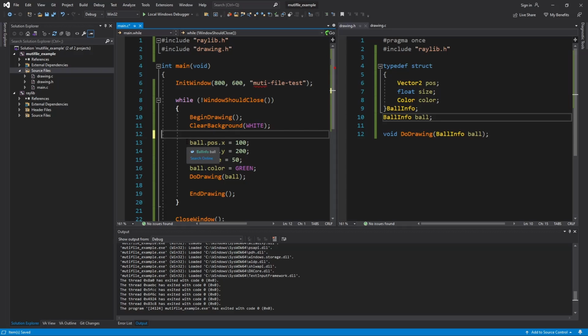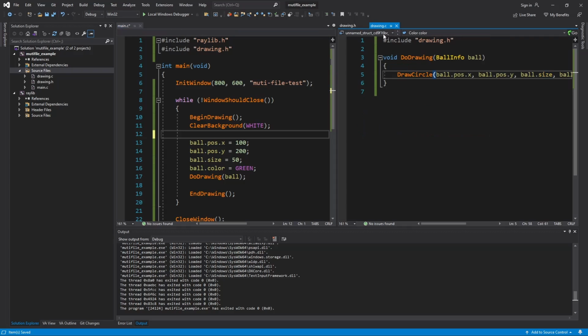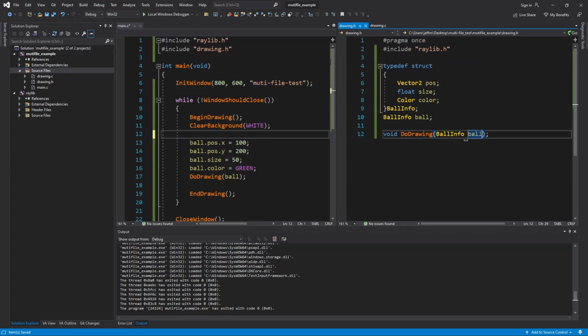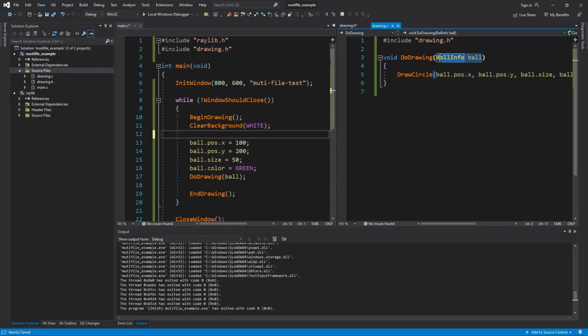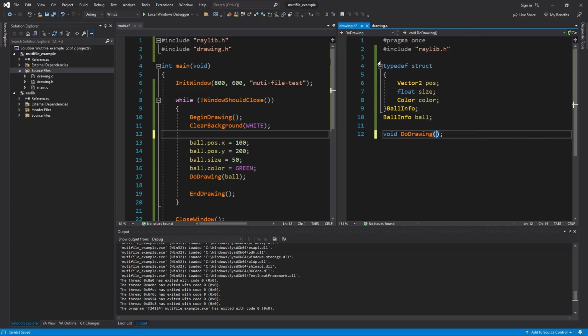We will set up the ball in our main file, and let's say we just want to use the one global ball. We'll get rid of our ball here. We've still got our global ball, so now we're just using our global ball, which is included in the header. Here's where we declare our ball and where we define our ball. We set up our ball and we use it here, which we don't need to call anymore.